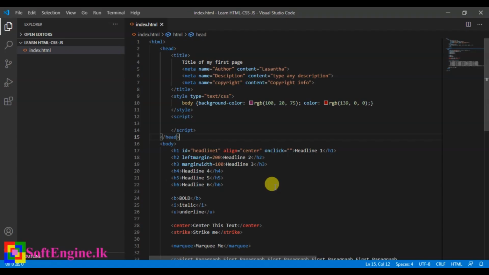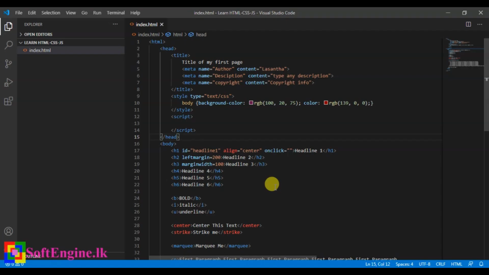Then we have one more new feature to introduce. This is called commenting. Inside the HTML page or web application, we want to write comments in between HTML tags.